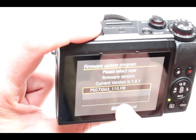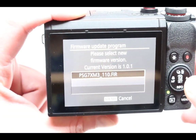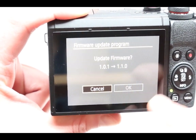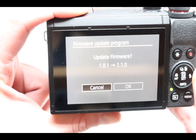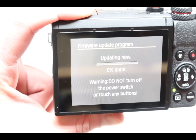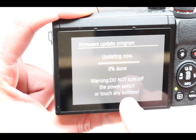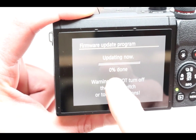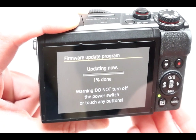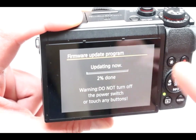So then what you have is, it says right here what you have to do. Press on this, press on the Q right here, update firmware, press on OK. Just move it here. You have to move this. Press on OK right there. And warning, do not turn off the power switch or touch any buttons when you're doing this. So make sure your battery is also charged all the way to its max before you go ahead and do this, because this is going to take quite some time.